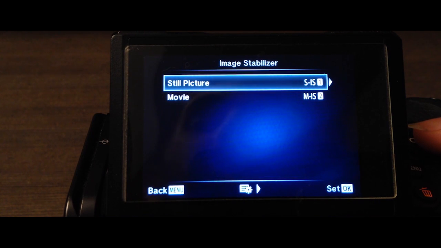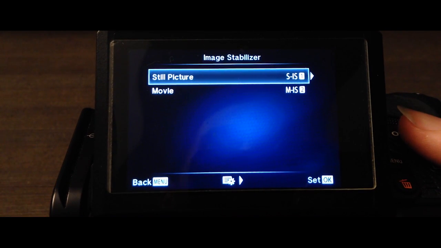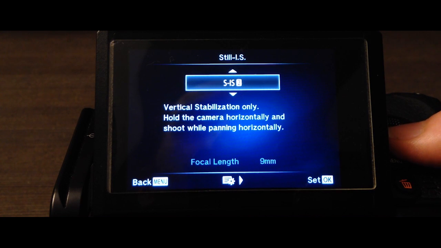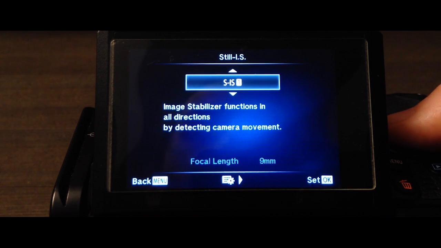Image stabilizer. I usually adjust this from the Super Control panel, but you can go in here and set it as well. Later you'll find you'll be adjusting more from the Super Control panel than in here. But I set it to SIS1. That uses all 5 axes, and it's using all of it without the camera trying to decide which way you're moving to do a panning stabilization, for example, up or down in one direction. So I set this to SIS1 instead of the other ones. If you do a lot of panning, you might want to look into mode 2 or mode 3 depending what you're doing. I like mode 1.